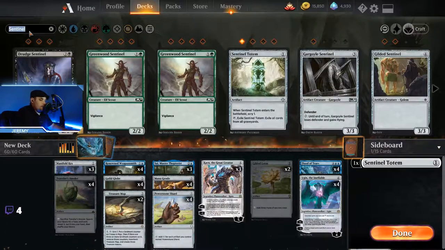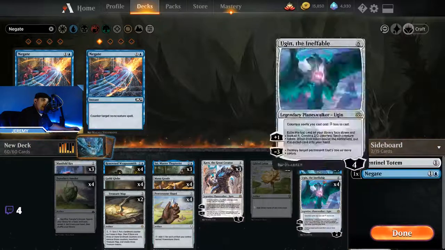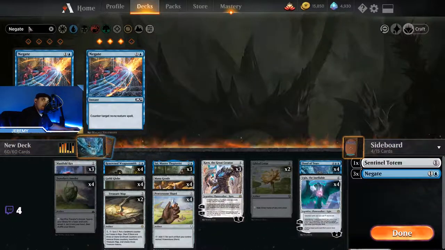Second card in the sideboard. We are going with, of course, three Negates. Sometimes you've just got to have answers, right? We need copies of Negate in the sideboard. Blue decks need Negate. To be competitive, it's important that you actually have access to it.